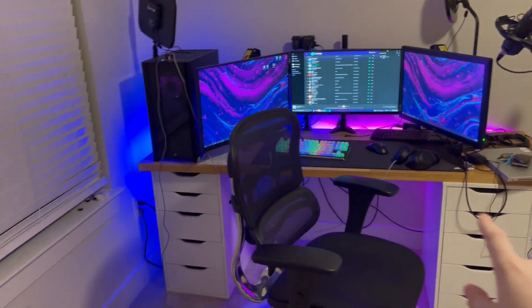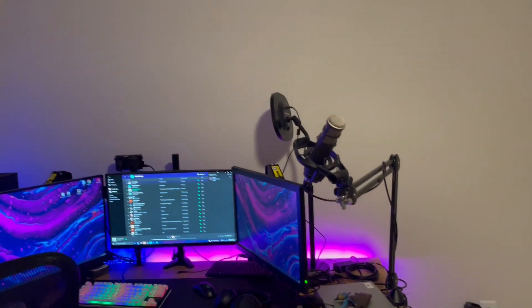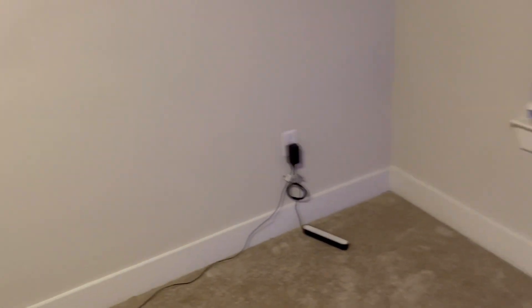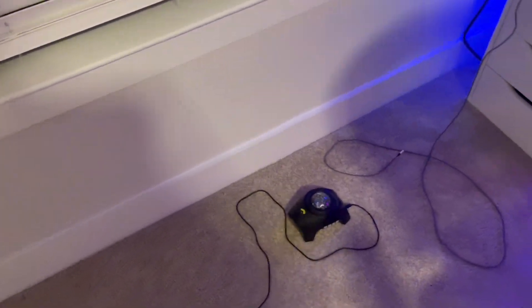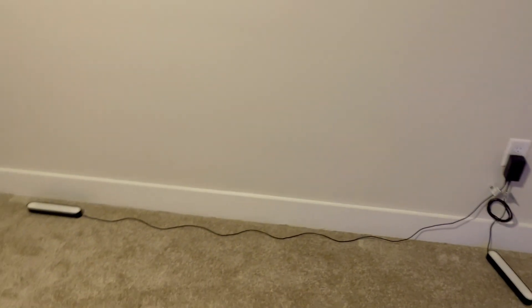The very generic IKEA setup here — my desk is very much not angled correctly. I do have those Govee LED strips there, and I also have Philips Hue lights back here. And then I have this little night sky thing down here which I'm not going to turn on right now, but it looks kind of cool. Eventually when I decorate and have shelves or anything back here, it'll look a lot nicer.